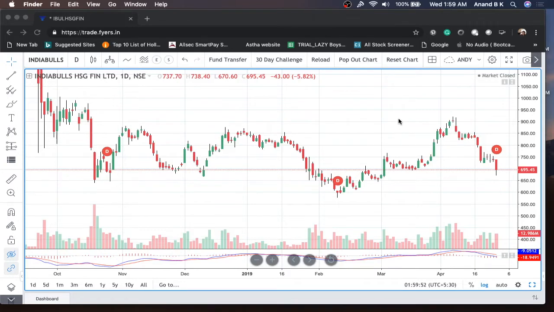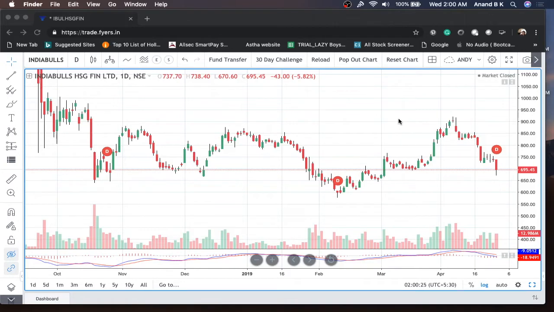I also have iBull Finance open on the screen at this point in time, so that as I talk I will try to explain some of the basics through different charts. Obviously today I've opened iBull. As I make the next series of videos on this topic, I will have different charts from different stocks as much as possible, so that I can cover different patterns at the same time, and show you different stocks to keep it interesting.